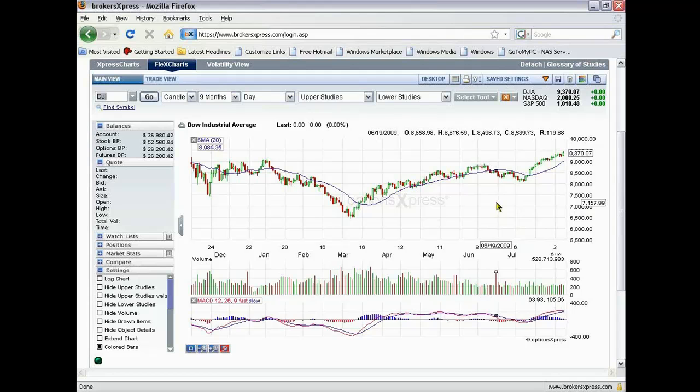So first thing I want you to do, here's a chart of the Dow. This is a 9-month chart of the Dow. And just taking a look across the 9-month chart of the Dow here, would you say you're bullish, bearish, or neutral? Okay. Bullish? Maybe neutral. There's no wrong answer here. And the reason there's no wrong answer is because based on your answer will be how you define your next trade. If you're bullish, you're looking from this trend here, correct?